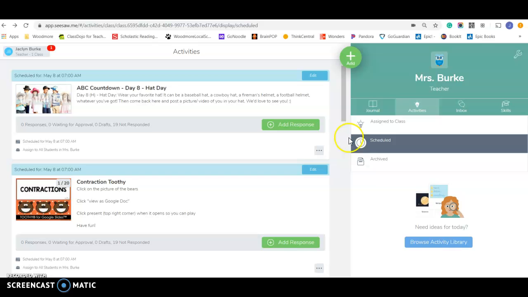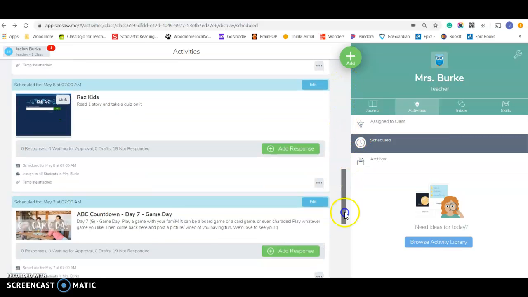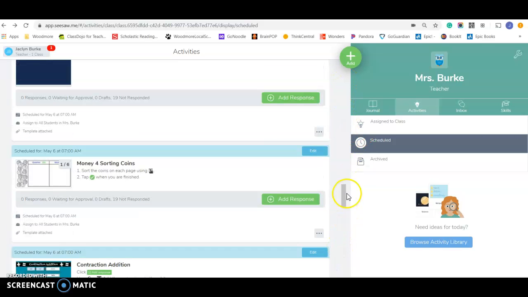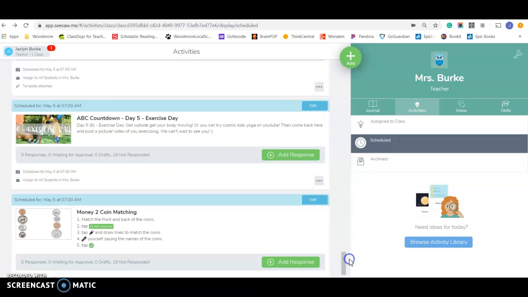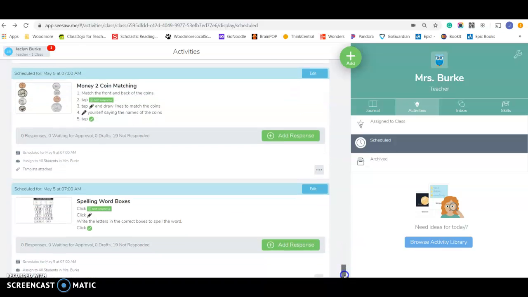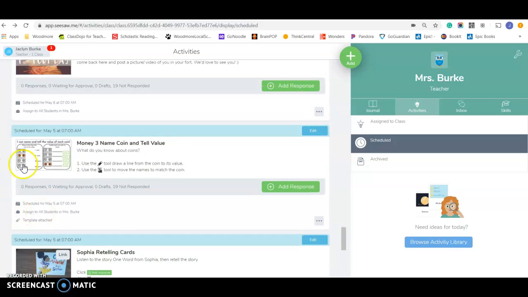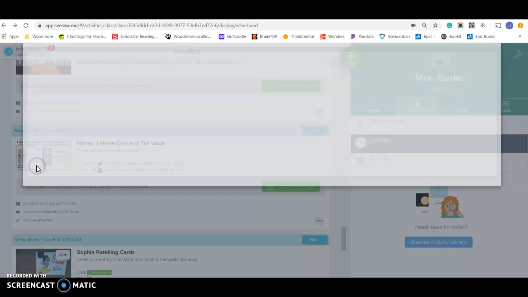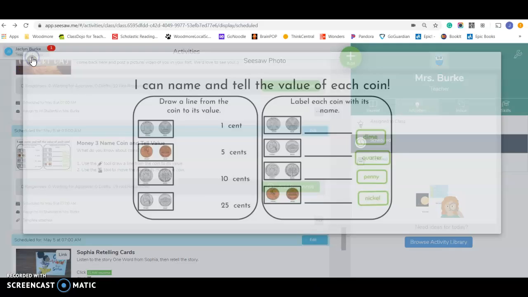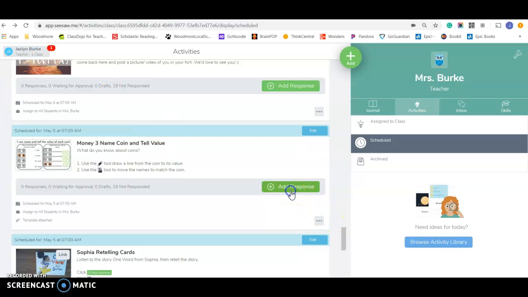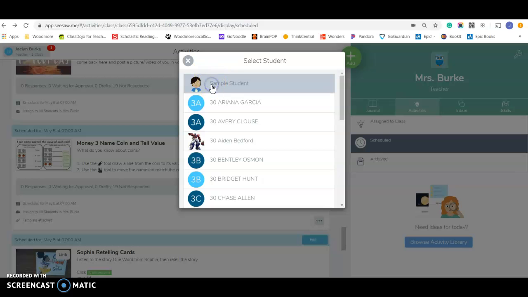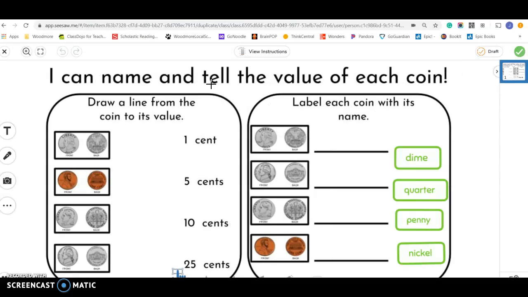Okay. And I apologize, I do have to scroll through my other activities. It doesn't just bring me right back to where I was. All right, and then Money 3 looks like this. Whoops. One moment. Add response. The first part is matching, so you're going to tell me how much the quarter is worth.